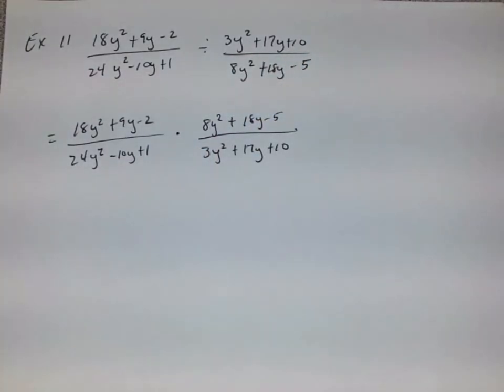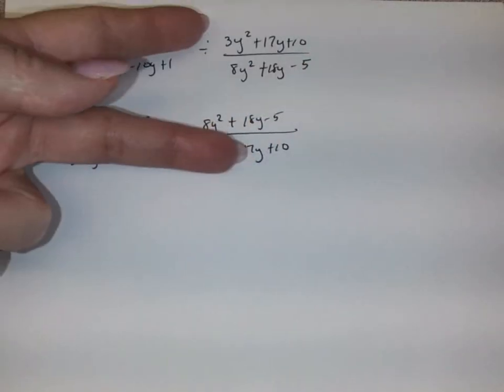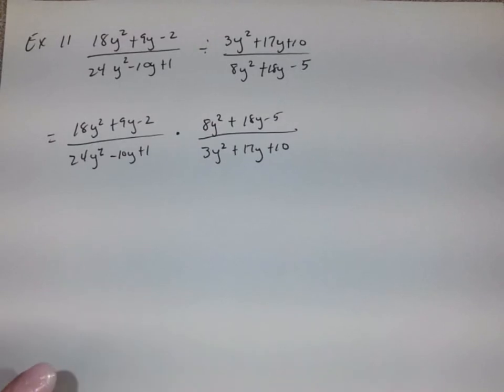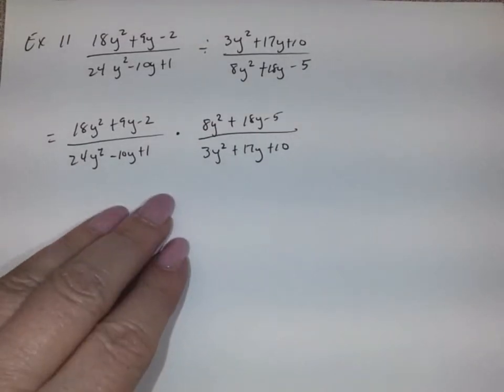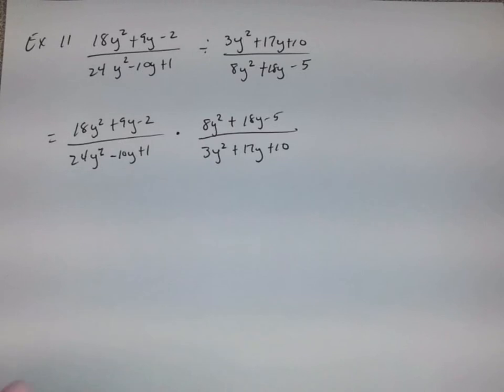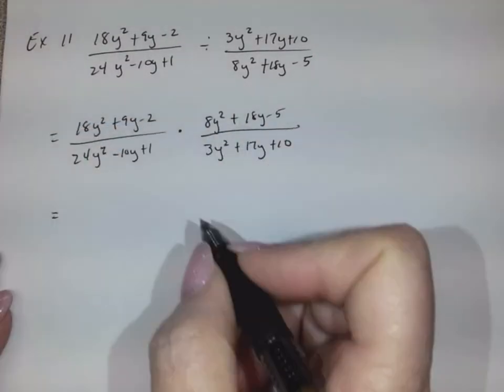And if you notice when I do these, I do not factor them yet. I always just make sure I take care of turning the division into multiplication, because otherwise we end up forgetting that part and we end up with issues. So I just do that first, and then I can write the problem, and then move forward. All right, so now we're going to factor.